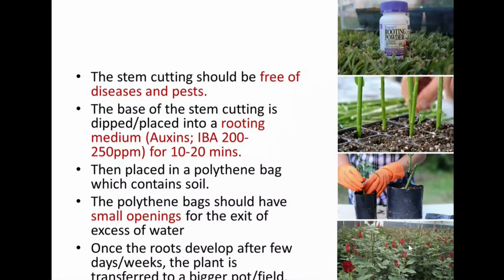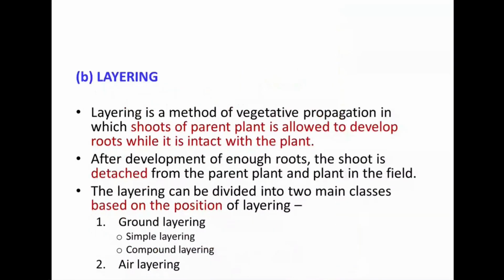Within a short time, you're going to get either fruits or other parts, as you like. Again, it's a very easy technique. Again, auxins are available in the market. So even without auxin, you can get plants from cuttings. But if you use a rooting medium, the result is better and it will trigger roots a little bit faster. Okay, this is about cutting.